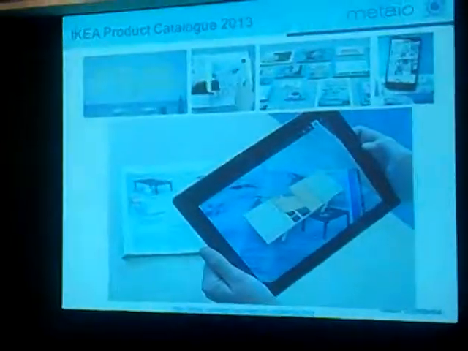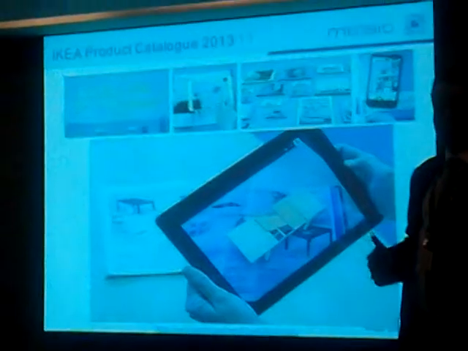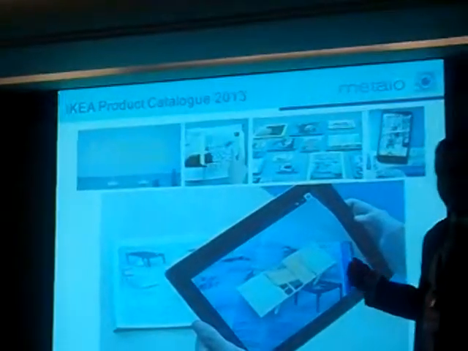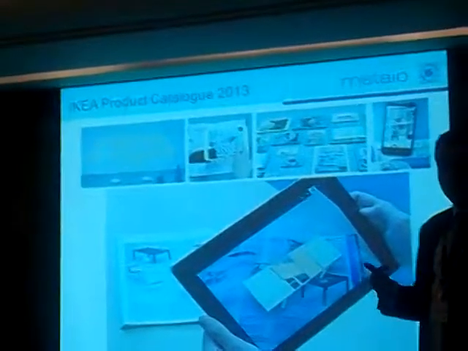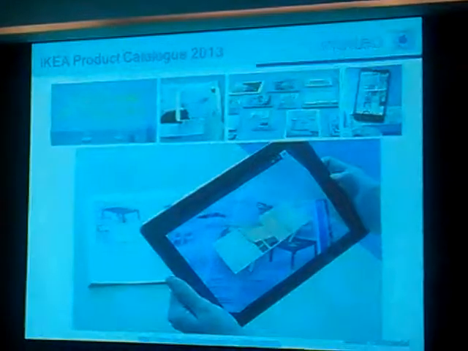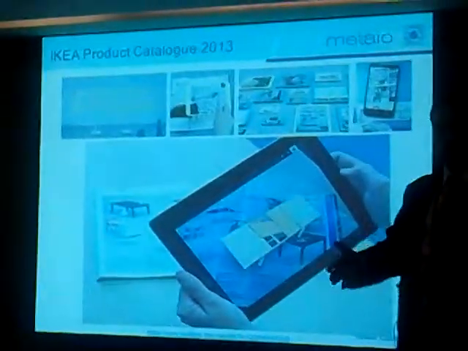More on the marketing side, this is, let's say, one of the most killer use cases in terms of AR, as it was the most deployed AR in any form. So far, around 220 million product catalogs for IKEA have been printed based on Metaio's image recognition technology. And using that, as an end user, you can scan through the pages of the magazine and get 3D models about the furniture you're looking at.